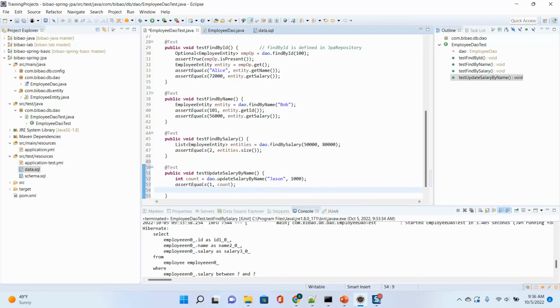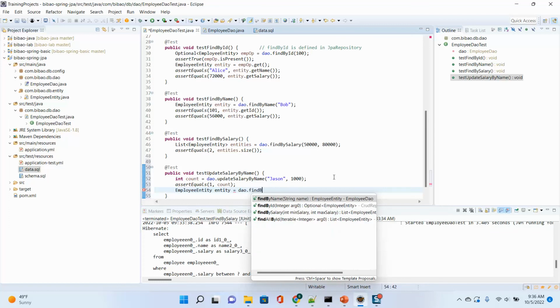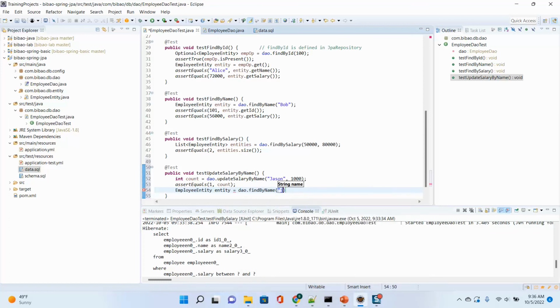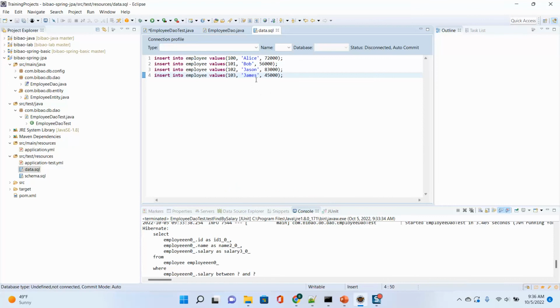Then I get this employee by name. Entity equals to dot find by name Jason, and the salary will be 84,000.